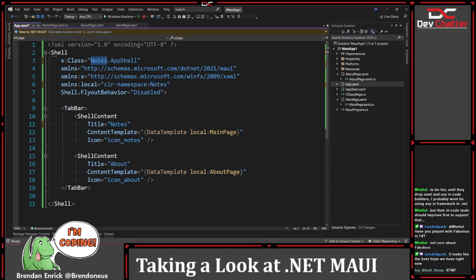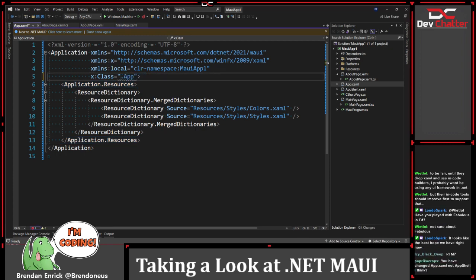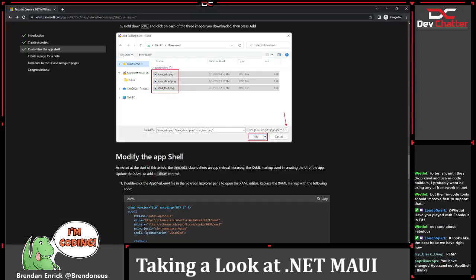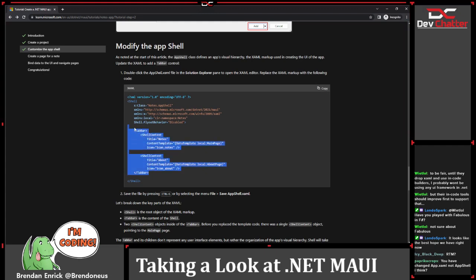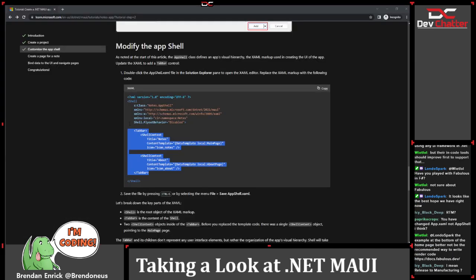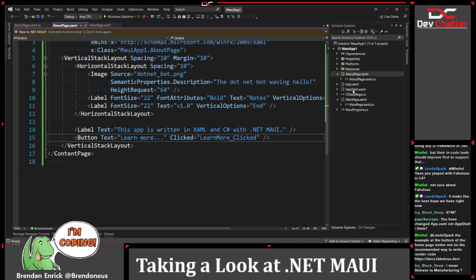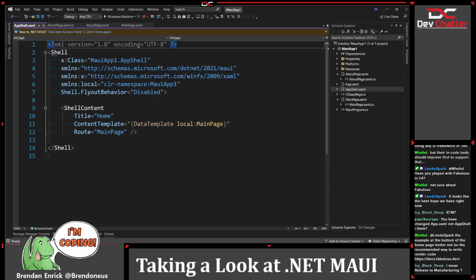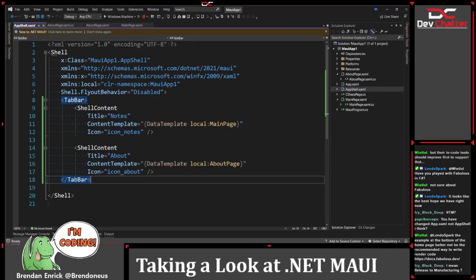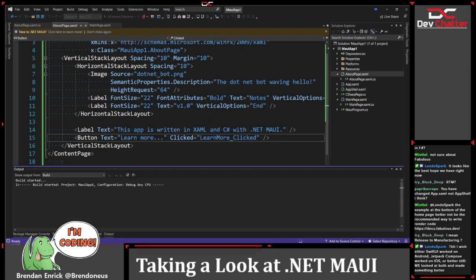So he changed all those things to notes. So we'll leave these alone for now. And we're going to cut this. We're just going to grab the new content. App shell. Oh, see, that's what I did. I broke the wrong one. See? I didn't read the manual. I should have read the manual.